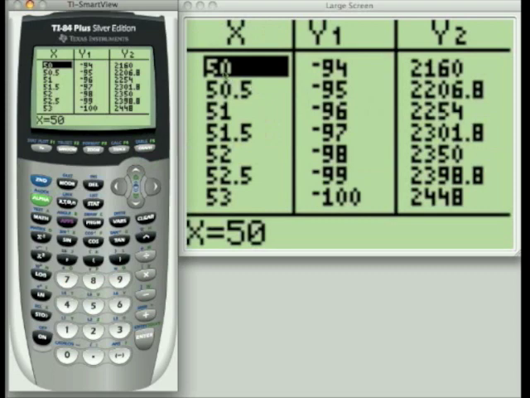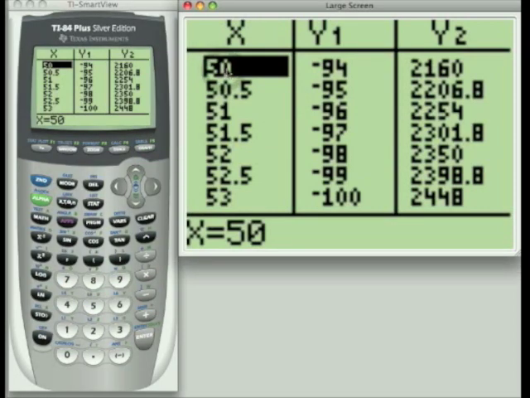As you can see, the table is starting off at 50 now, and we're counting off by 0.5 all the way down from my seven values that I can show with the corresponding y values.